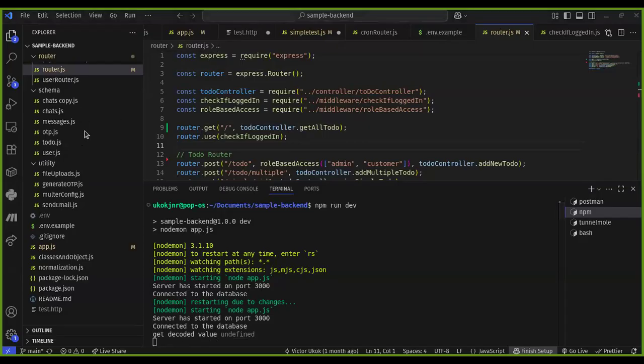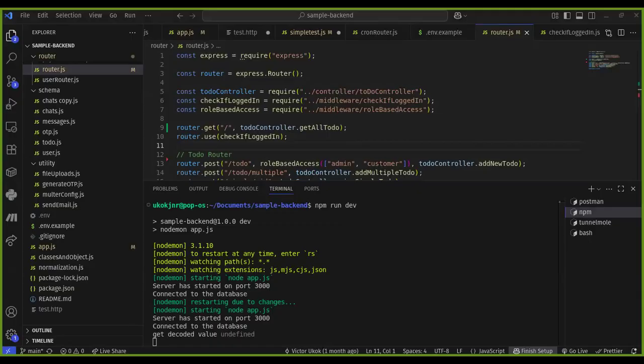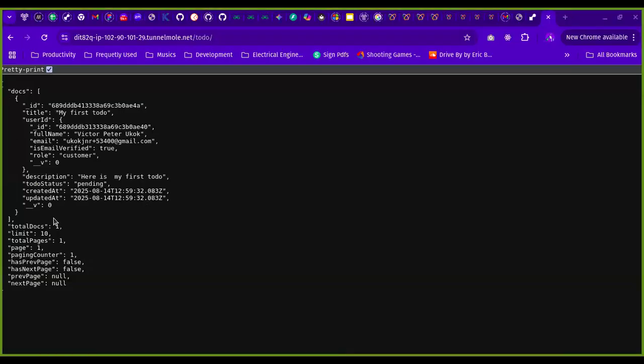Don't worry. On my browser, I'm getting what I expect, right? I'm getting everything I expect actually. Let me share what I'm seeing on my browser. Let me make this pretty. So I just went to this link /todo/, and I'm getting all the to-dos that I created, which are on my local. I'm getting it here.